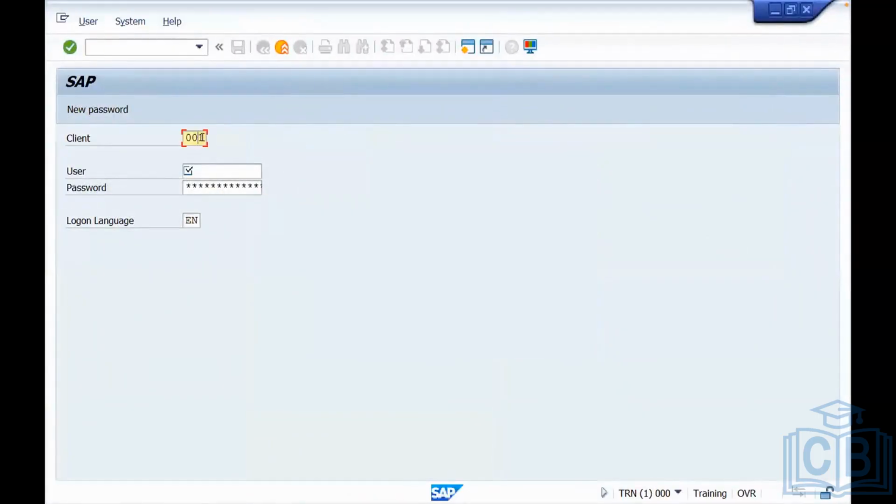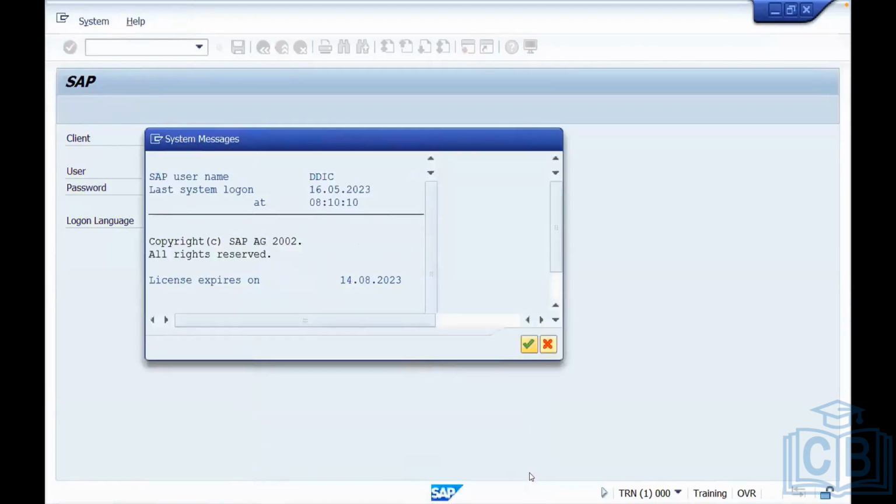DDIC user can. DDIC can use any client. Does DDIC always have to be logged in using a particular client? No, DDIC can use any client, with the master password. DDIC is like a master password. You can log in like anything. Let me write it down. It's like an administrator password, like an OS administrator. No, OS is different. This is application. Tomorrow we are going to discuss the user and authorization. There you will get more idea.